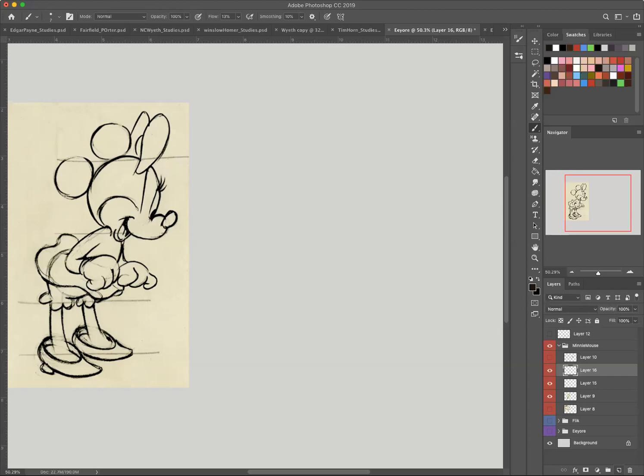So the first thing I notice is with Mickey and Minnie, the head shape is really just kind of a very simple circle. Just keep it nice and loose though. I've got a lot of scratchy lines around mine. And I think this is pretty much the biggest shape.